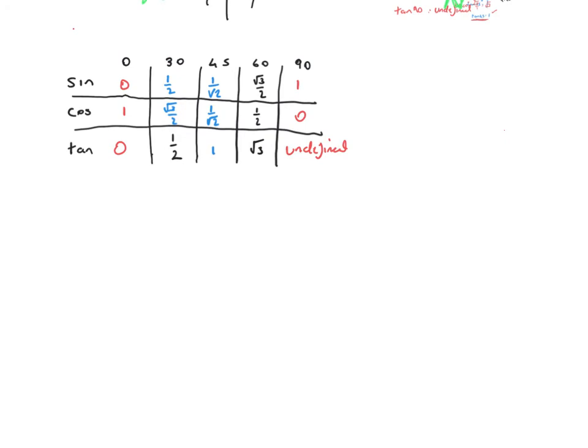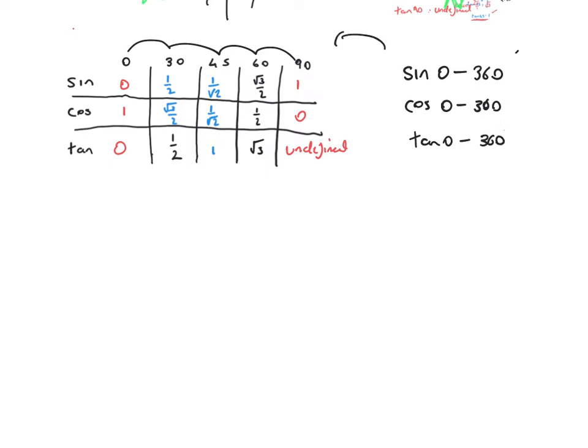Okay, now a requirement of us really is that we can find any exact value that lies between 0 and 360 for sine, cos and tan, even though, as you can see, we've only been provided with exact values between 0 and 90, and even extending beyond that. So beyond that in the negative direction and beyond that in the positive direction. What does that mean and how are we going to do that? Let's have a go just now.